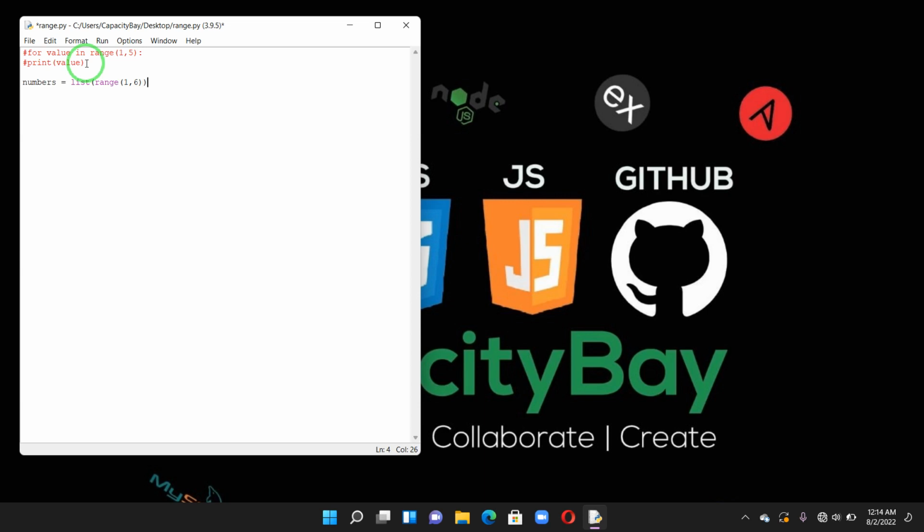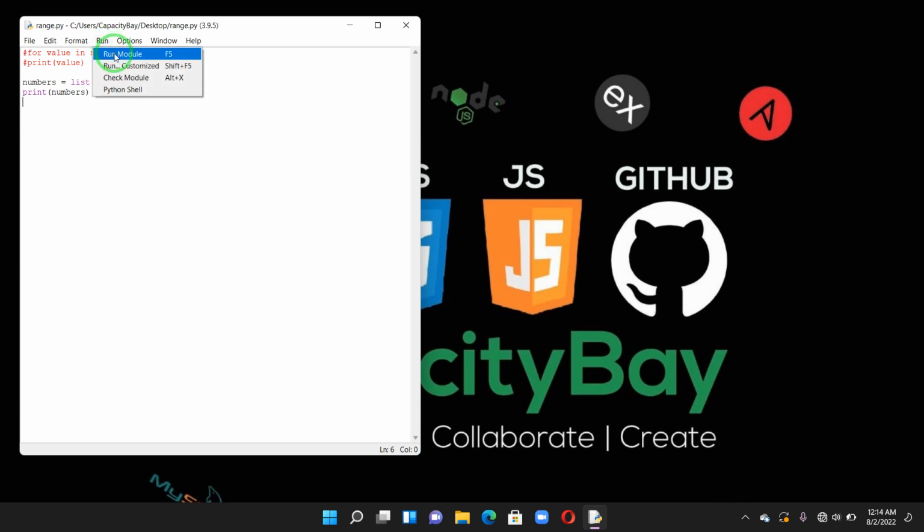Then go enter. You don't put the colon because it's not a for loop, so we're just using range to make a list of numbers. You say print numbers. So let's try this out.